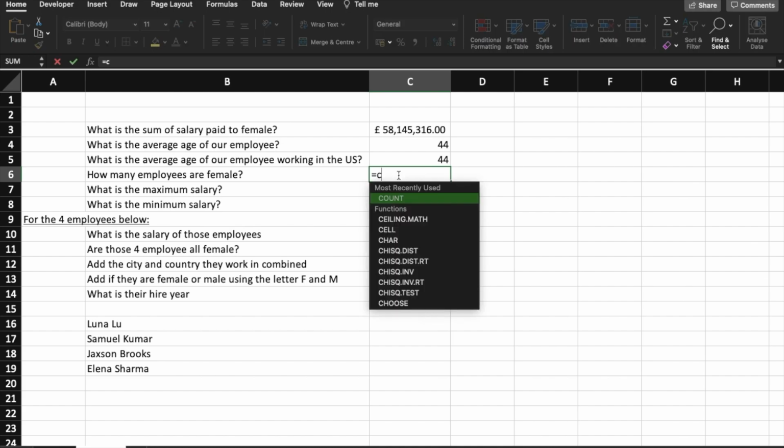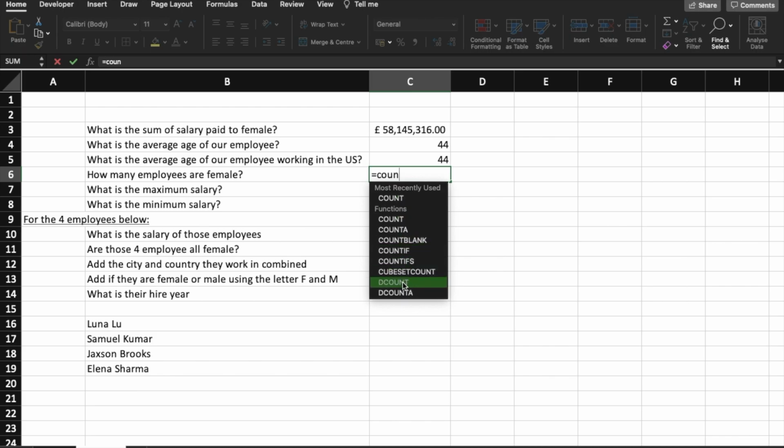So let's start with spelling count. And again, here you're going to have different options. You can count how many data lines we have in this document. However, because we have the unique employee ID, I don't think it's that interesting here. We have a distinct count. So for example, if you had an employee ID which repeats, it's interesting to know how many distinct ones there are. Today we're going to look into COUNTIF. But again, you can use COUNTIFs. The only difference between both is that one uses one criteria, which is COUNTIF. If you want more than one, you use COUNTIFs.